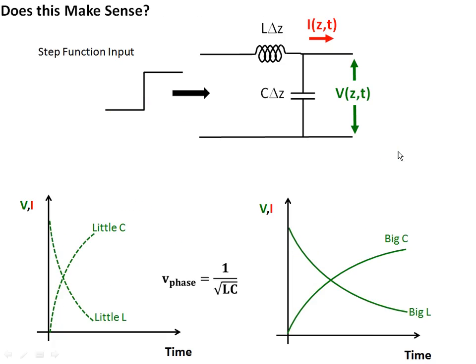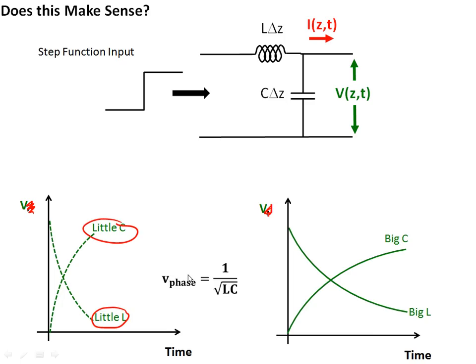Let's see what this looks like for our phase velocity. It turns out that if you have a small inductance and a small capacitance, and we're only looking at the voltage there, so let's cross that current off, you get very rapid changes in the voltage. And it turns out that if L is small and C is small, V phase is very high because that square root of LC is in the denominator. Similarly, if we look at the voltage and how fast it moves on the transmission line, if we have a big capacitance and a big inductance, you see these things change slowly. You get a larger denominator and a slower phase.